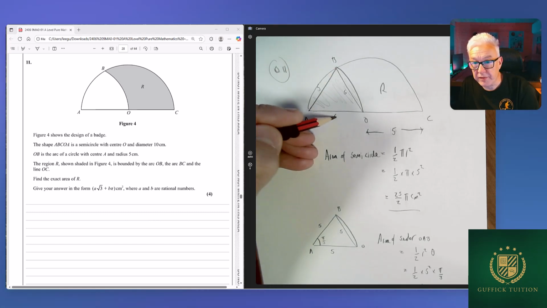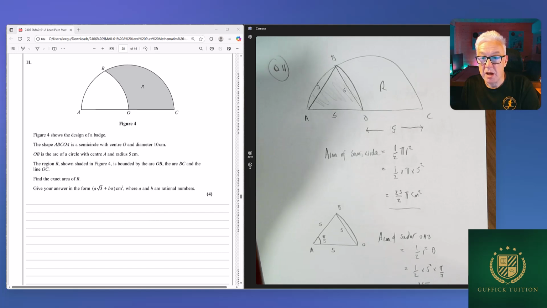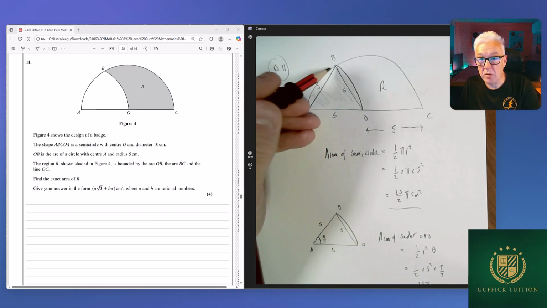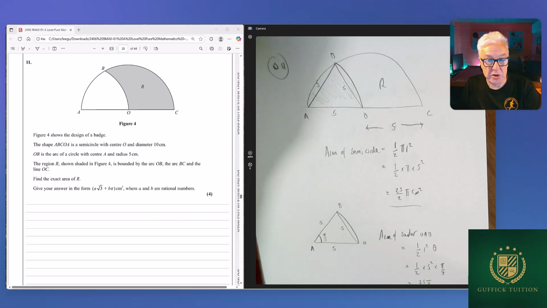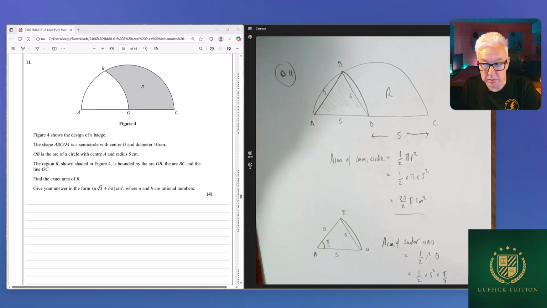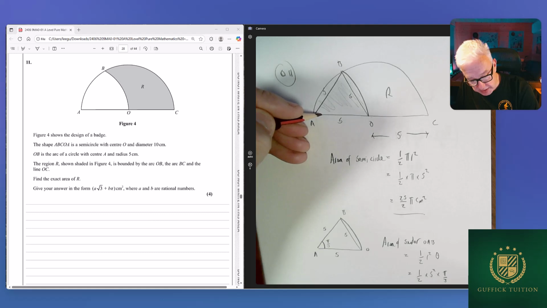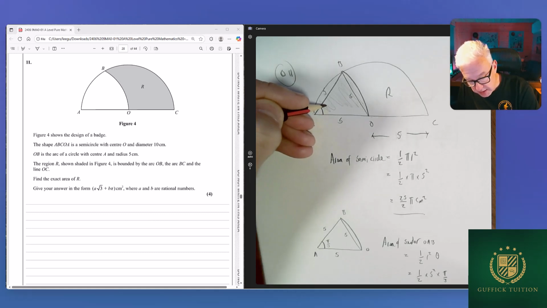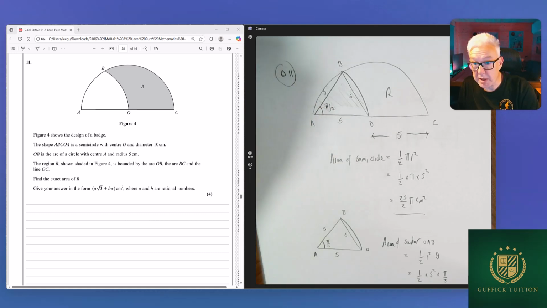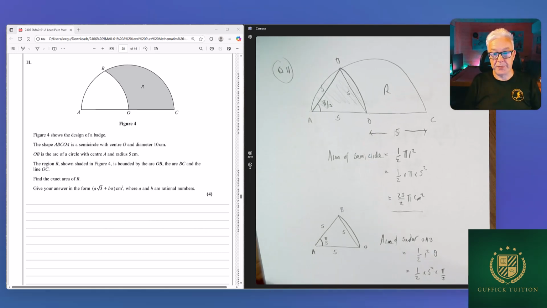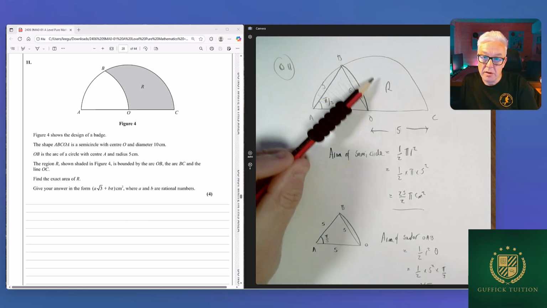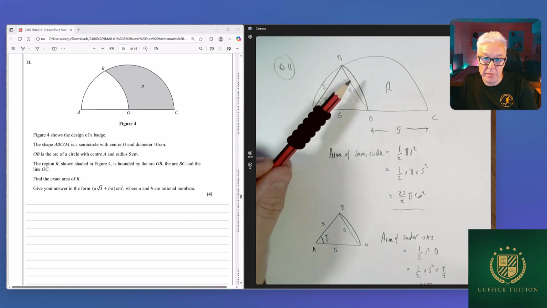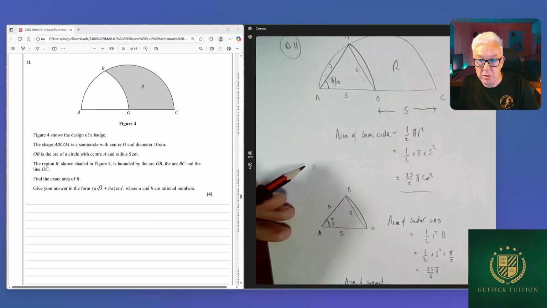So the key to this question is identifying that the triangle OBA is in fact equilateral. And that's a common theme actually. I've seen this idea come up a number of times in questions. So actually they're all 60 degrees, and in radians that is pi over 3. Now once we've got that idea, we've absolutely got this question sorted. Because all we need to do now is, in order to think about the area of this little shape, think of it in 2 sections.